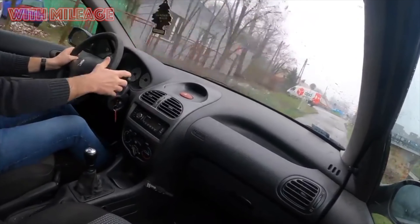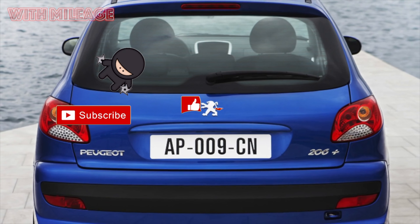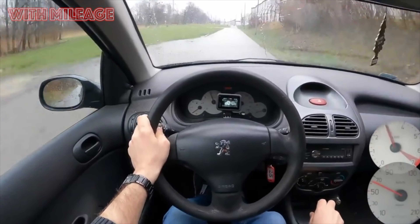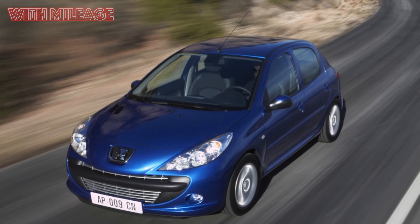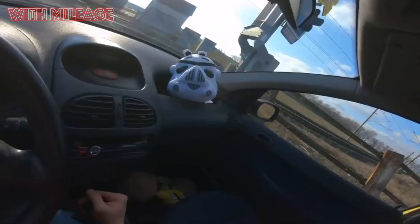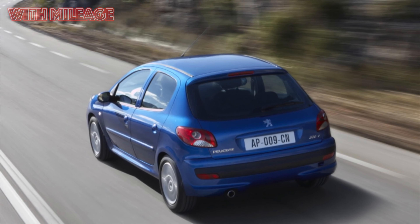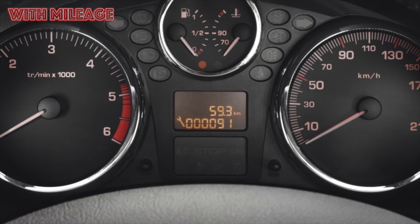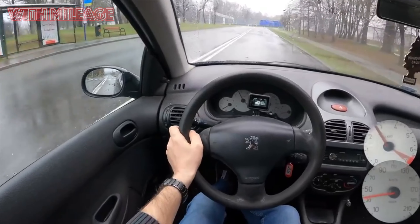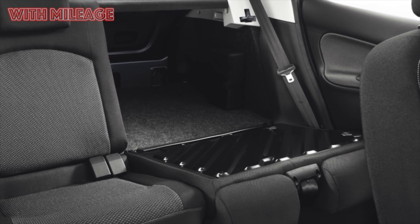The project was successful, and in 2008 the assembly of the Peugeot 206 SD (T13) was launched in Brazil, and then in China and Malaysia. Curiously, in those two countries the car was sold under the index 207, although technically it did not have much in common with the base Peugeot 207 hatchback. From a technical point of view, the sedan retained all the main solutions of the hatchback, but the engine range was reduced to only two options: a 75-horsepower 1.4-liter TU-3JP and a 109-horsepower 1.6-liter TU-5JP-4, paired with a five-speed BVM-5 manual or a four-speed AL-4 automatic. Front suspension is independent with McPherson struts; rear is independent torsion bar with a transverse torsion beam.